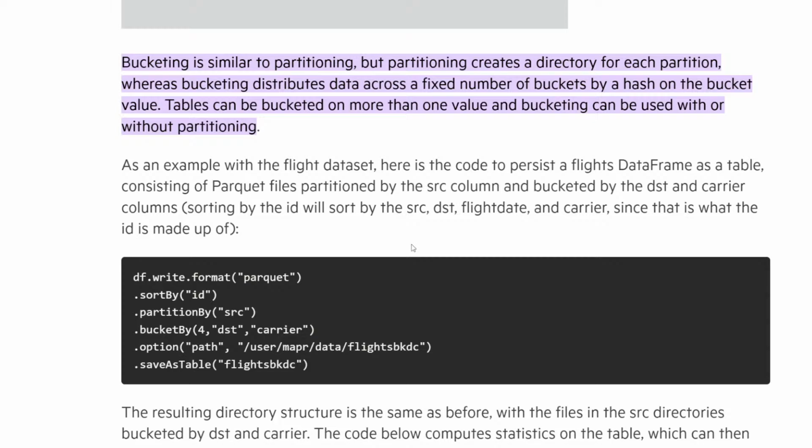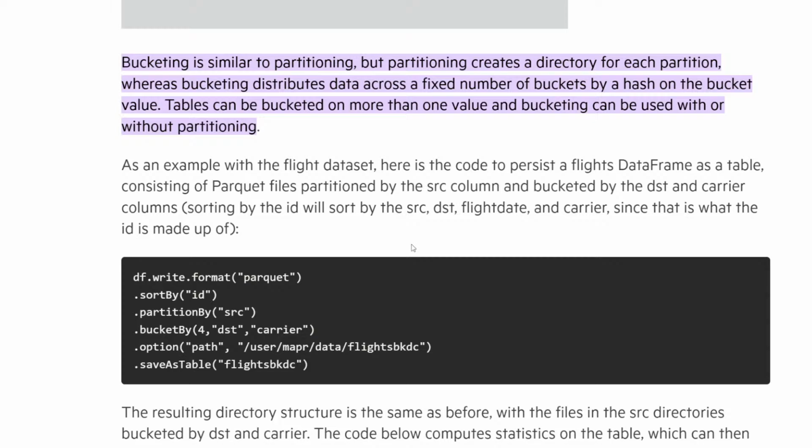You can use an ID column or a name column to bucket, which has a lot of cardinality. But for partitions, you typically use something which is low cardinality, and each separate value gets a separate folder physical structure. In bucketing, there's no physical structure. It's just the way we process the data.